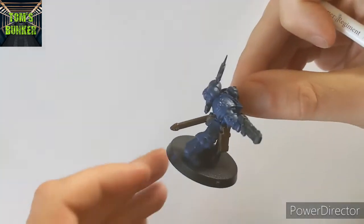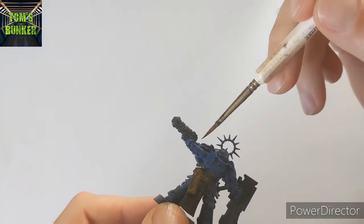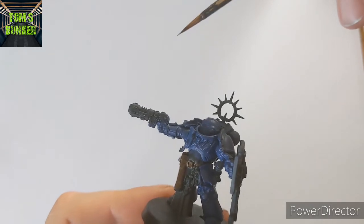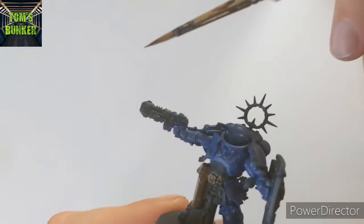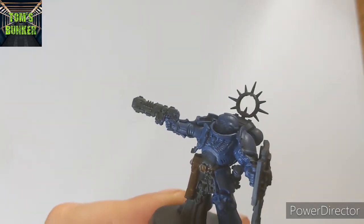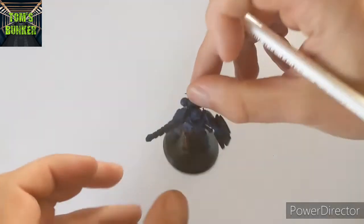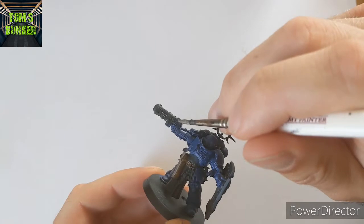And now, while those areas are drying, I'm going to look at his Volkite pistol. Now, Volkite weaponry was in 30k originally, and I think it used to do extra wounds for a certain role and things like that. Anyway, regardless, it's Age of Strife technology equipment. I want that to look slightly different to the rest of his metallic, so I'm going to hit it with some Kinetic Alloy from Games Workshop. Now, Kinetic Alloy is a really nice paint, okay? Yes, it looks silver, but it's got that little edge twinge to it. Just something a little bit different. And obviously, we've not touched this area yet, so I can happily keep painting my miniature.